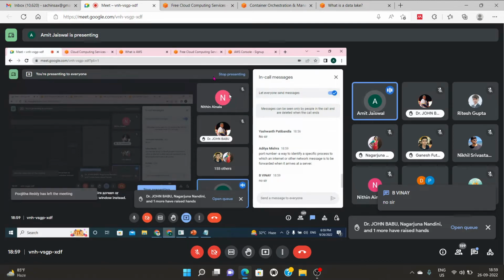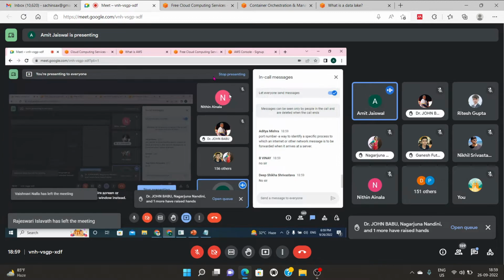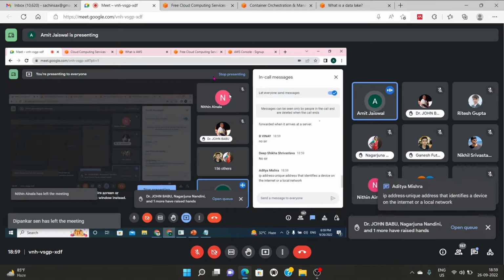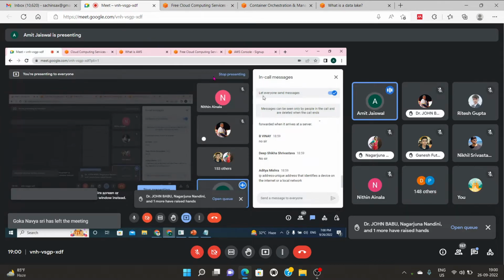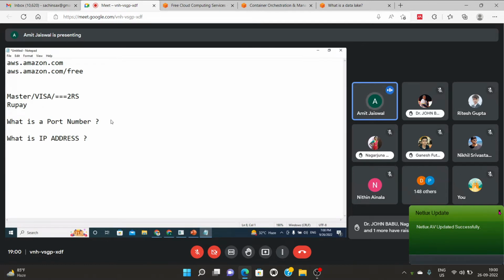Now let's see one by one. We need to discuss this because it is a prerequisite. When we are creating the virtual machine, we require traffic. Suppose you are creating a web virtual machine, then anyone, any user, can access this traffic. In this scenario we require web traffic, that means any user can access it from all over the world. Now we can discuss what the port number is.